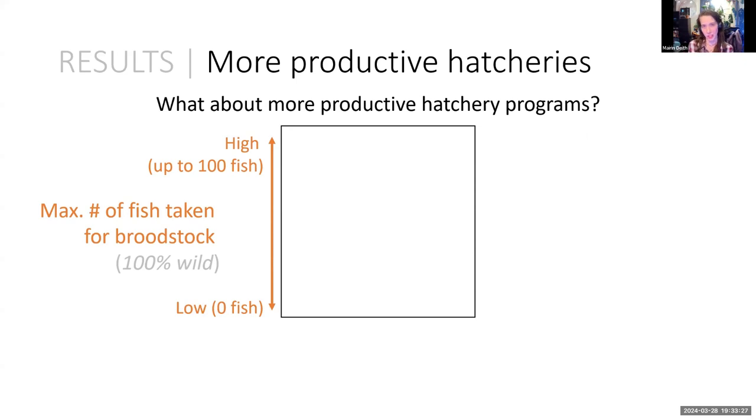They're a little bit different than what you might have seen before, but essentially what this is going to be is now, instead of a time series plot, we're looking at what's called an isopleth. It's like a square with different colors, you'll see in a minute. But the key thing here is that in this square, we are looking at different hatchery program rules on each of the X and the Y axis.